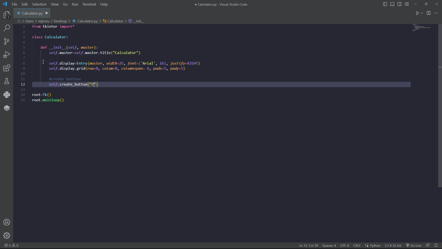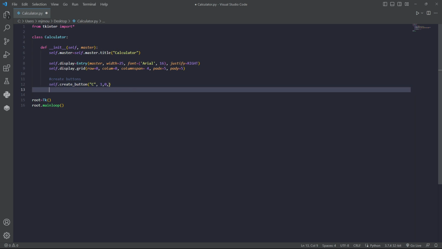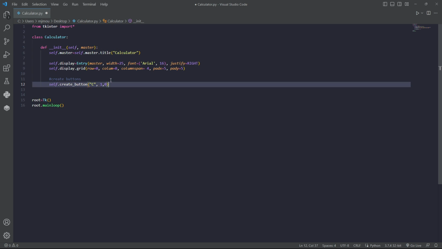And I'm going to put it into rows and columns. So the numbers that you're going to see in a second are going to be rows and columns. So I'm going to have it in row 1, and then in column 0. I'll add on the functions later. So I've done that bit. I'm going to get rid of that comma because I don't need that one just yet.